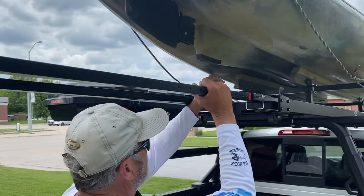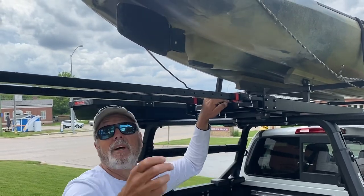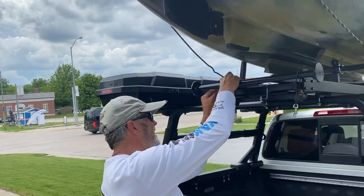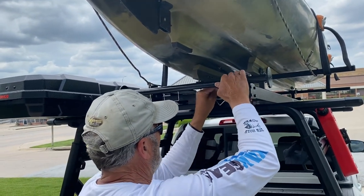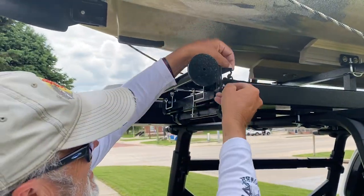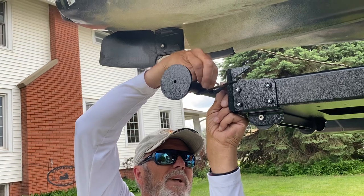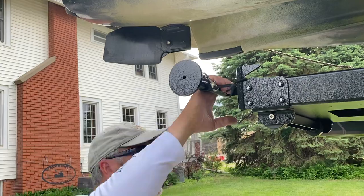Be sure you put this pin in. I've left one out before - it's not fun. I've got a little safety pin here. Take these out. I'm loaded up in less than five minutes. Then I have my little safety pin here that I just loop around like this. It's a pretty tough cord, but it would save it in case something did happen and you didn't have the pin in. That keeps it in place.